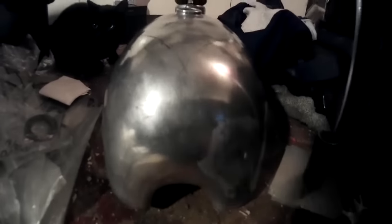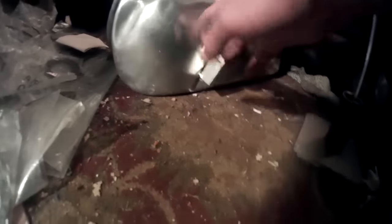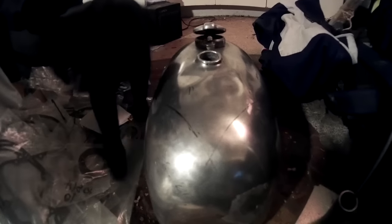Only got around to doing this dent here on the side, and we still have this little bit of a depression here to pull, so we'll do that next time. This dent here is a flat dent that'll come out very easily — it might even come out because it's a lot shallower than the golf ball-sized one. The golf ball one was almost as deep as that, but I'm still not going to try to pull out these two matching dent sections here — I'm just going to fill them.